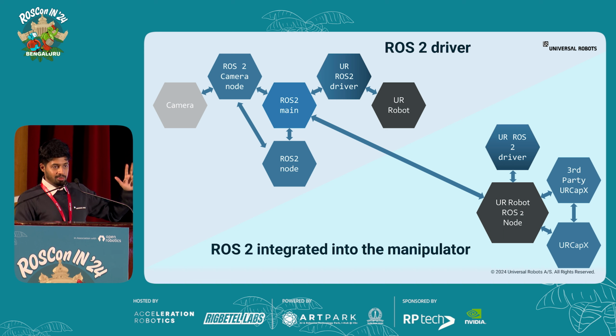So 3 problems, 1 solution, like the shampoo ad says, right? Integrate ROS into the robot. In this case, the robot acts as a ROS node. We have something called URCap X or URCaps. Those are the plugins for the robot, where you write your own applications and solutions. And if you were to do that with a ROS driver, then it's going to be another hurdle for you to translate that to ROS. But now it would all be in the same environment, so it's quite easy for you to use.